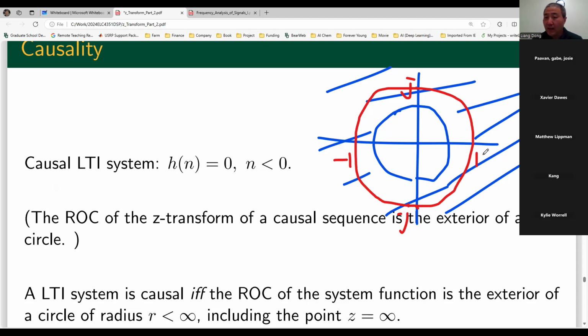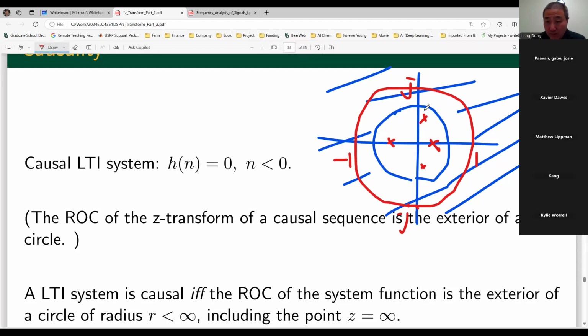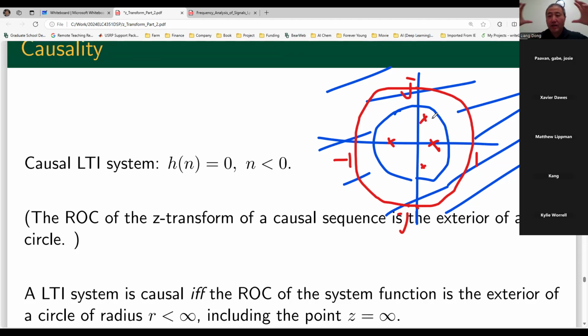Therefore, if it's stable, that means all the poles of my system, it can be a real pole, it can be some complex conjugate poles. Pole means that my system is divergent, right? It's just infinitely large output. And that has to be within this, actually the blue circle, which is region of convergence. And of course, strictly speaking, that should be within the red circle, which is the unit circle.